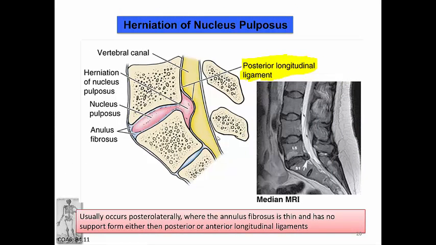Here's the demonstration of what it can actually look like if the nucleus pulposus herniates. Usually this will occur, as I mentioned previously, in a posterolateral direction because the annulus fibrosus, so the fibrous ring that keeps the nucleus pulposus in check and keeps it secure in between the two vertebrae, is actually thinner in the posterior direction, but because we have the posterior longitudinal ligament here, it can't go straight back, so straight posteriorly. It'll kind of squeeze out at an angle laterally, so posterolaterally, and this can then lead to compression of spinal nerve. And the vast majority of these herniations will occur either at the L4-5 level or at the L5-S1 levels.